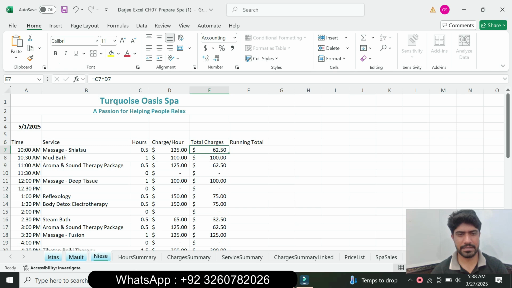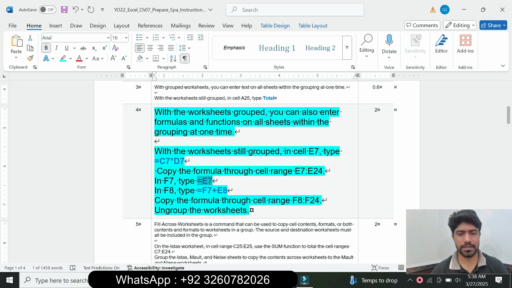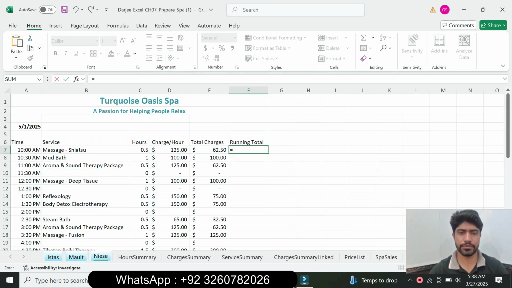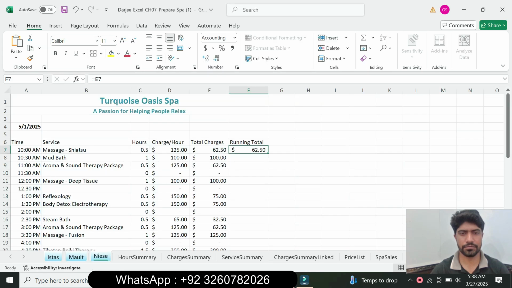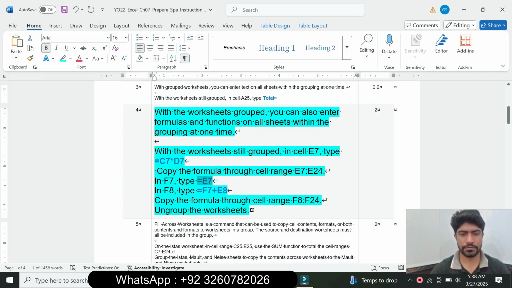So go to the Excel worksheet and select cell F7 and type equals E7, and press enter. F7 type equals E7 and in F8 type equals F7 plus E8.